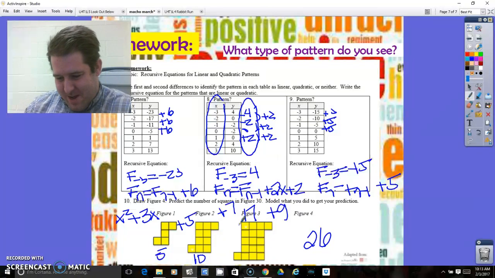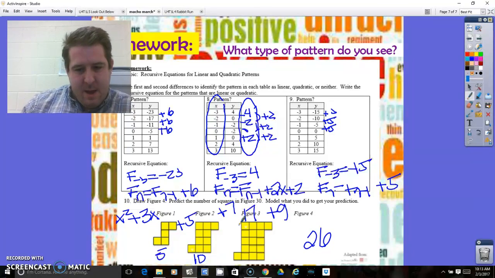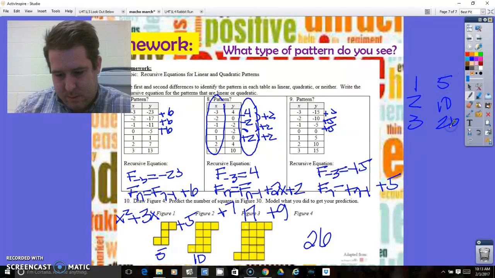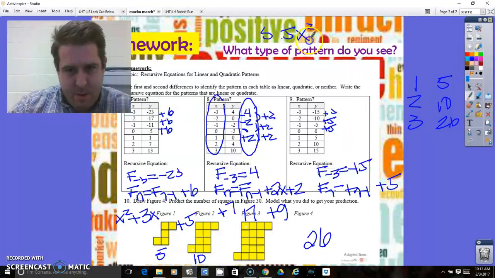Battery's low. Hopefully it's going to hold out. 1, 2, 3. And we had 5, 10. So once again, if you are holding a graphing calculator, basically I press stat for statistics. I went to 1 Edit and I'm putting it in as a table. 1, 2, 3, 5, 10, 26. And then you go to stat, calculate, number 5 for quadratic regression. And it's telling me, oh, no way I would have ever guessed that. 5.5x squared minus 11.5x plus 11.